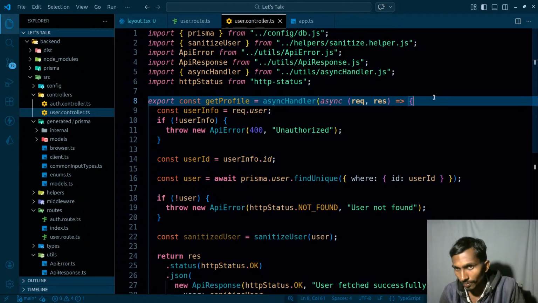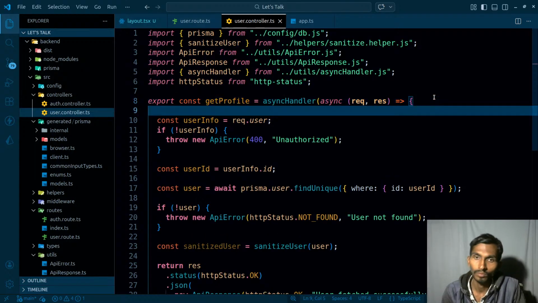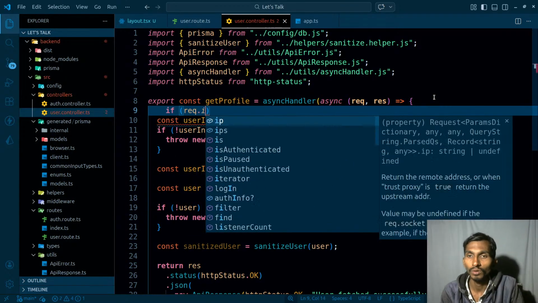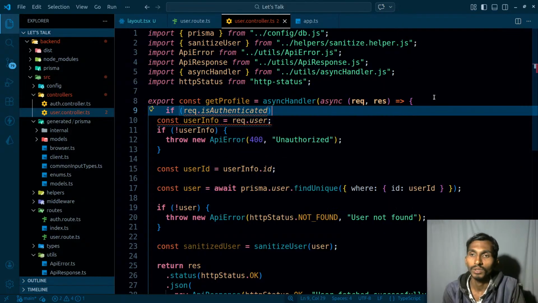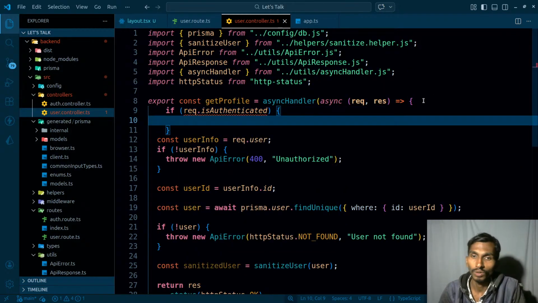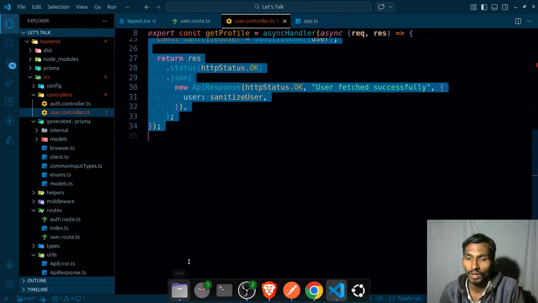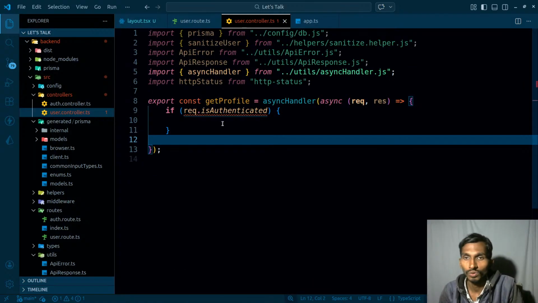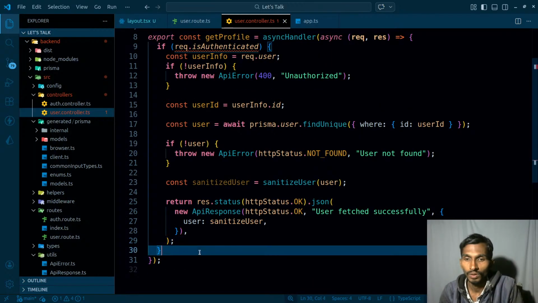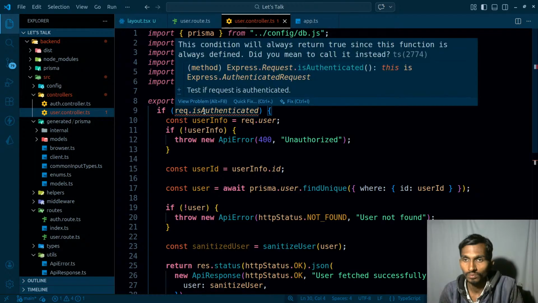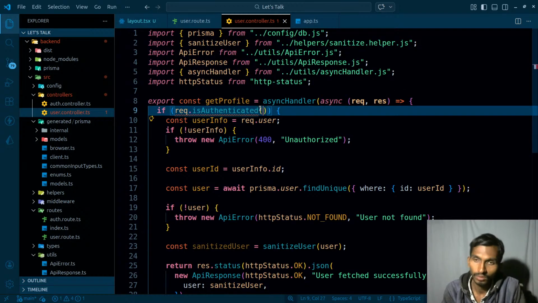So if request dot is authenticated, if the user is authenticated, then only I'll go ahead with this much code, otherwise not. So if this condition is always returned true since the function is always defined, did you mean to call it? Yeah.